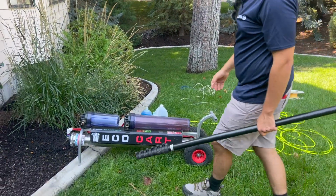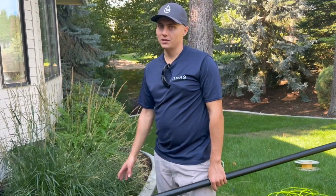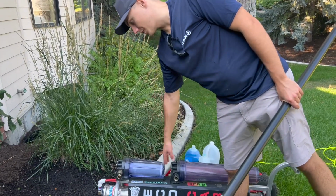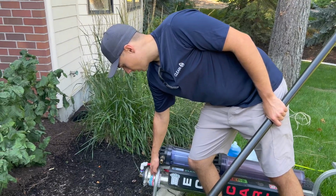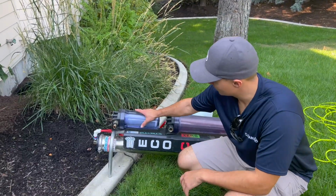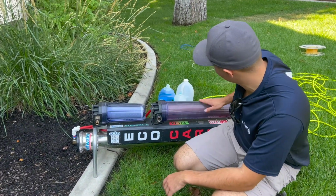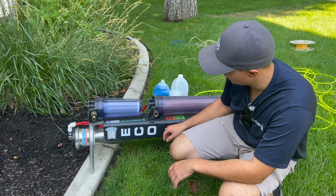So first, the water runs through this carbon filter. This removes any kind of chlorine that the city does put into the pipes to make sure that the water is sanitary. But the chlorine does damage the RO membrane that sits inside of this steel cylinder right here. So first the water runs through this carbon filter, then it runs through this membrane, and then it runs through this DI resin right here. And this is what polishes off the water.